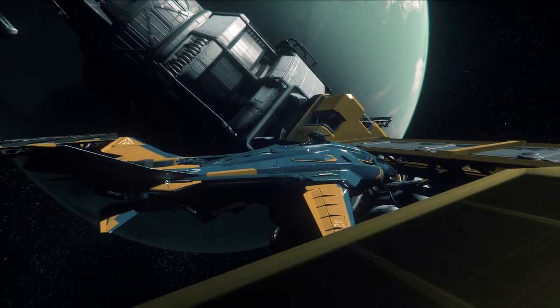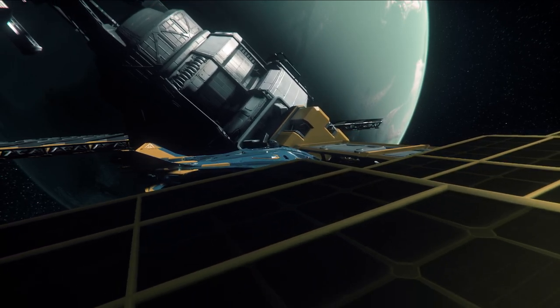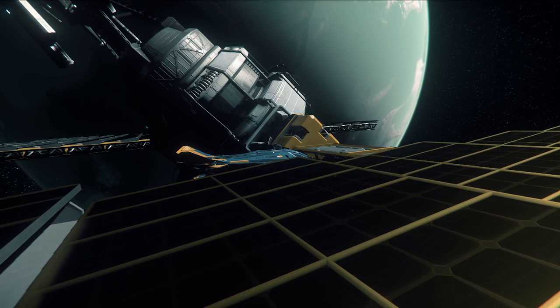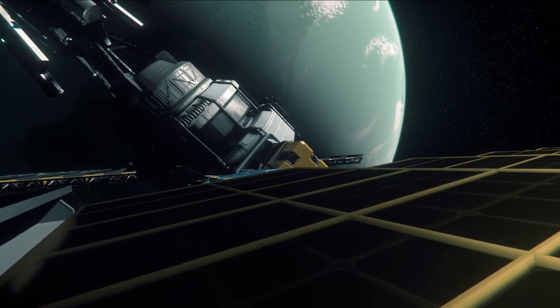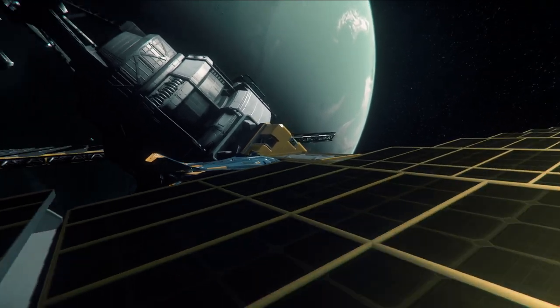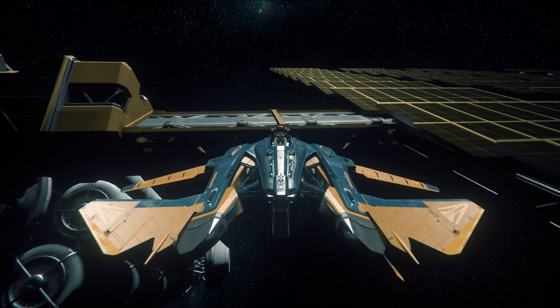Again, do as I say, not as I do. Remember I said, don't sit in third person. You will be able to see the ships come easier if you were not in third person. And I continue to sit in third person, but I'm trying to get a nice view of it. It's not going to happen with us sitting right here.